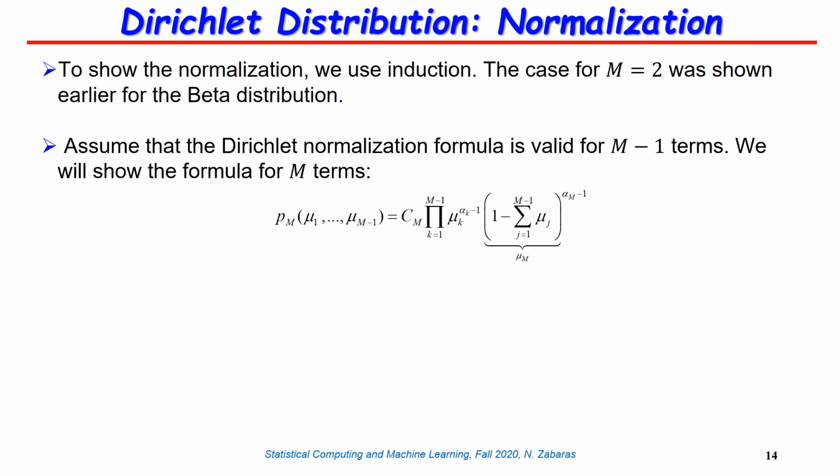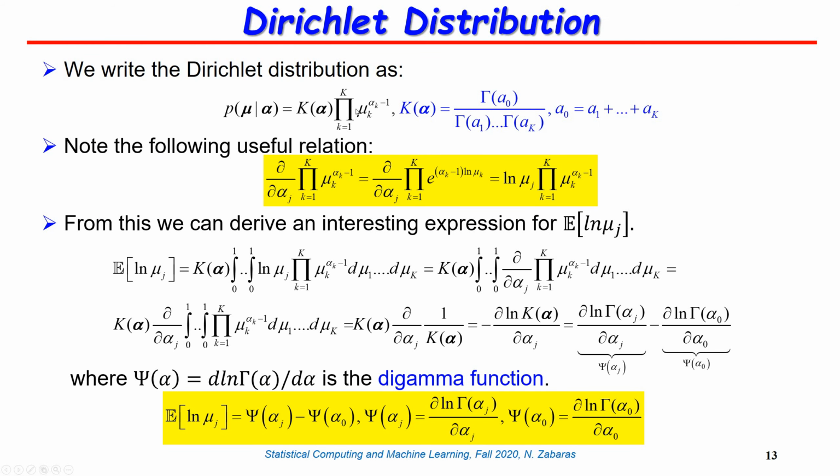Okay, so the first thing I'm going to do is write the Dirichlet PDF using only independent arguments. So I am going to get rid of mu subscript K. If I can go back, using this notation with capital K, I am going to get rid of mu subscript capital K and write it as 1 minus mu1 minus mu2 minus mu subscript K minus 1.